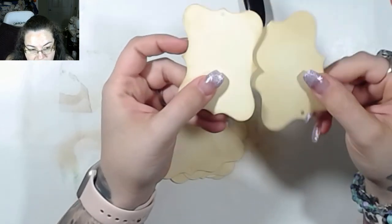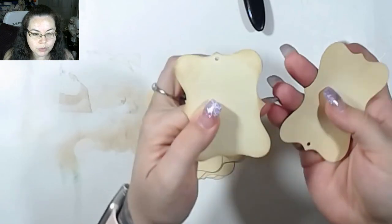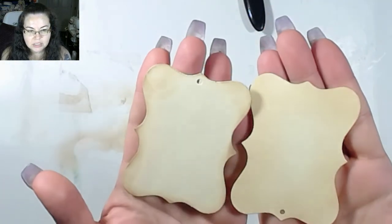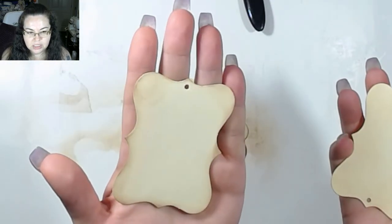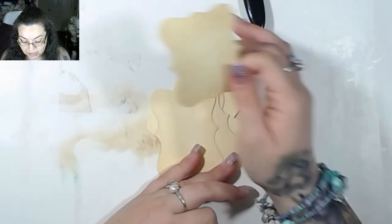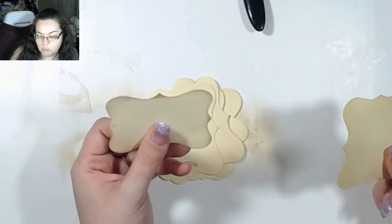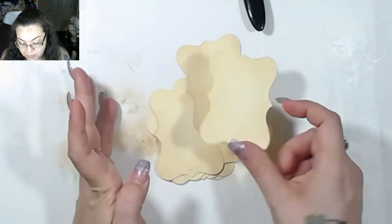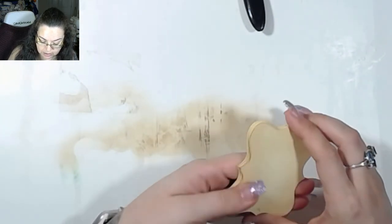So, can you see that there's a big difference? Like this one, it just looks smoother. It's still aged, it's still inked up, it just looks smoother. Whereas this one, you can tell there's like ink splotches. And it would have been a lot worse had I not been using the brush. The brush makes things a lot smoother. But I guess because it's like a weird oblong shape thing, I don't know if that is even the right word, but whatevs. Anyway, so we're gonna do some pretty pretties.